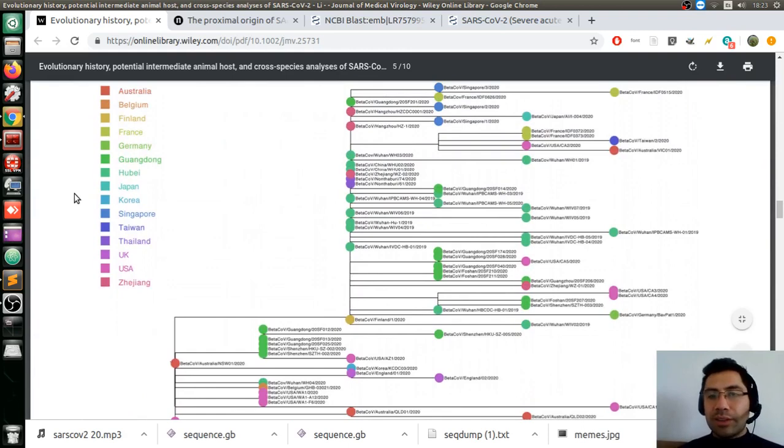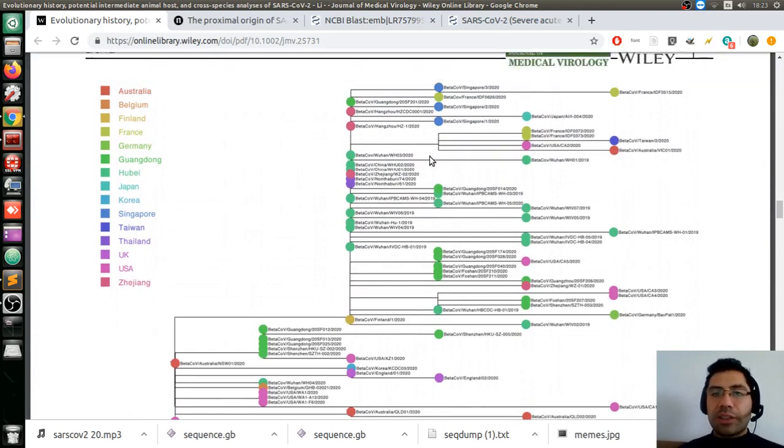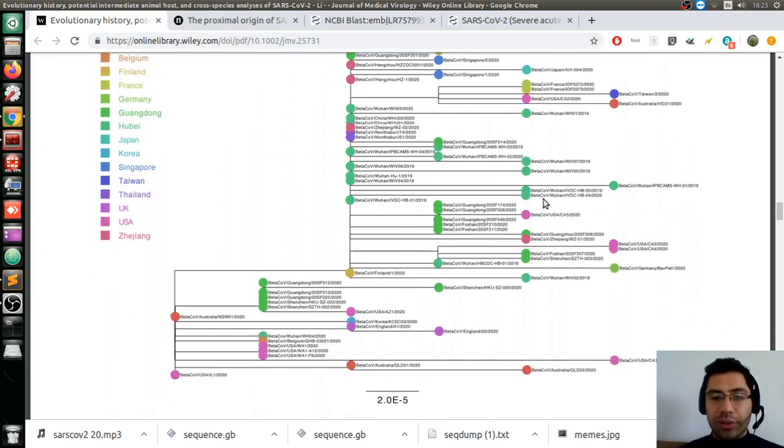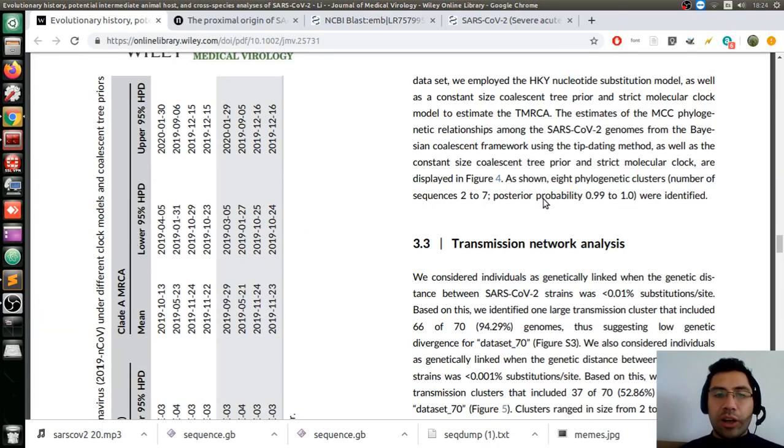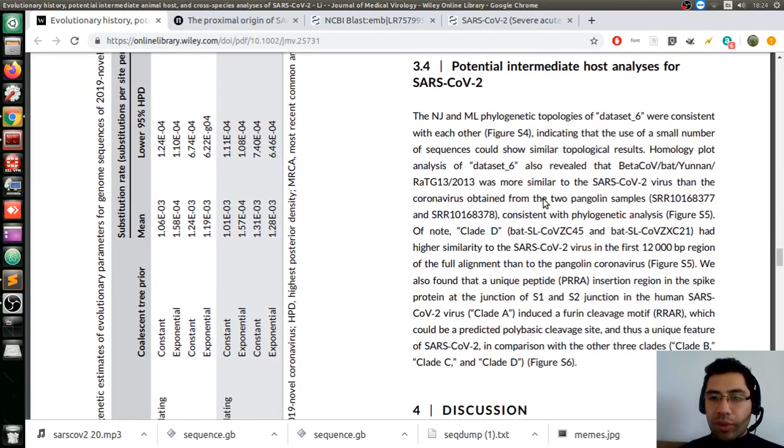In these two articles, the authors try to find the origins for the current coronavirus. You will find in these two articles this kind of chart plot where you can find different variances of the current coronavirus, in this case in the population. In this article, they compare it to the coronavirus originated in bats, as well as some of the pangolins. Here are these two over here.